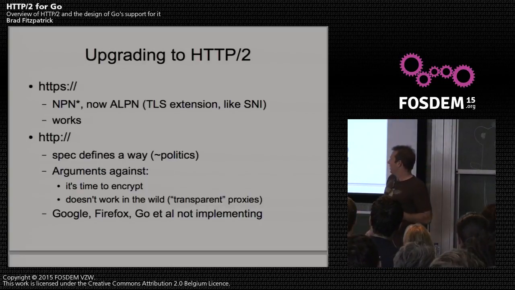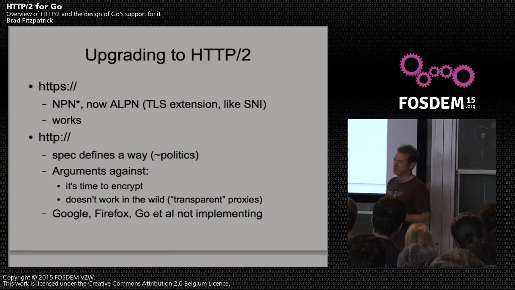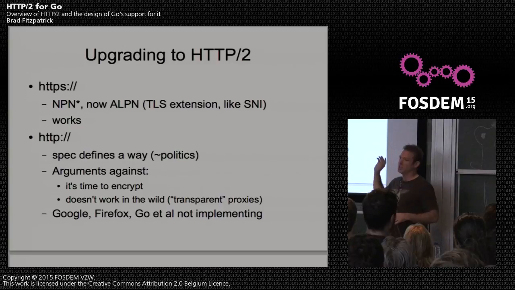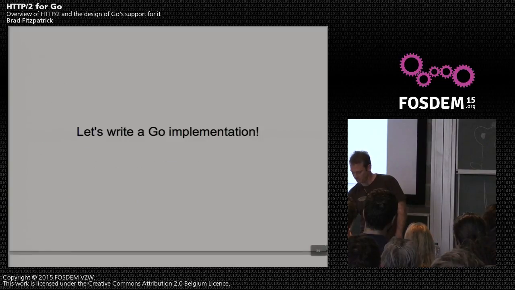So anyway, in practice, for political reasons, as far as I can tell, there's support in the spec for upgrading from HTTP, but of IE, Firefox, and Chrome, and the Google servers, nobody's implementing this. I'm not planning on implementing this. No servers and no clients are really implementing it, but it's in the spec. So we will ignore that. Effectively, it's HTTPS only. Maybe with Let's Encrypt, more people will have certs by default. But anyway, enough talking. Let's write code.